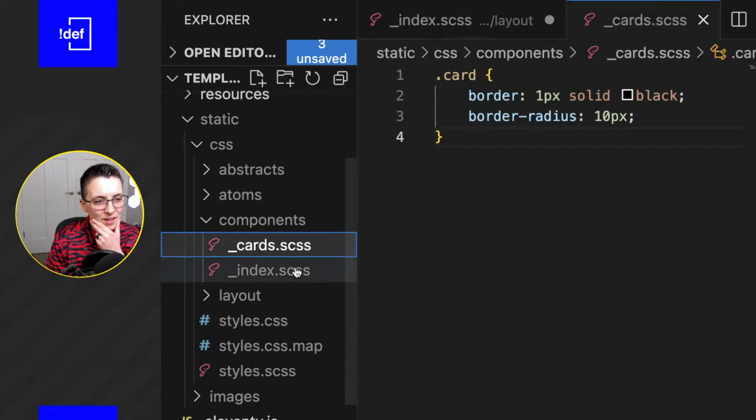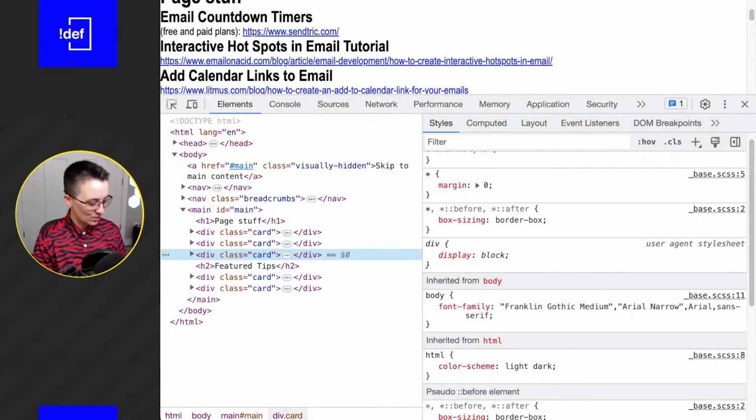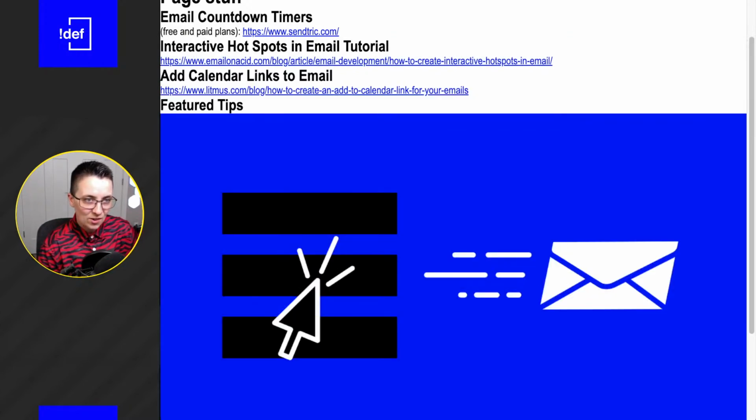Okay, this is correct, forward cards. And then components. Yeah, I'm actually not sure why it's doing that. Maybe I need to hard refresh, because that also could be the case. Not seeing it. Gotta love that live coding, right?